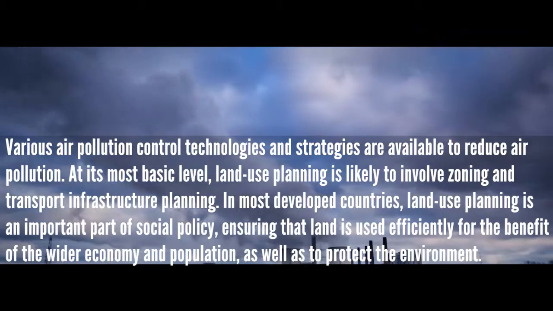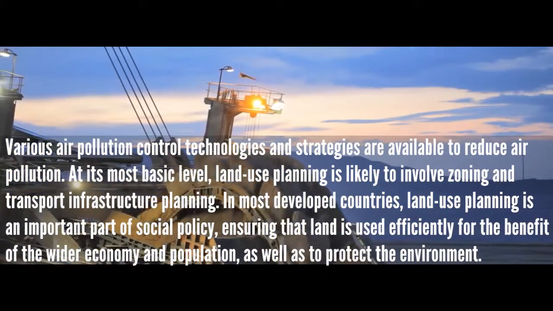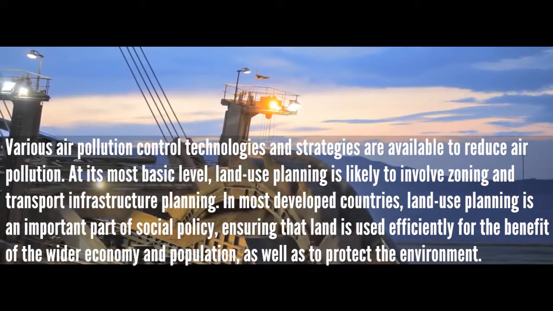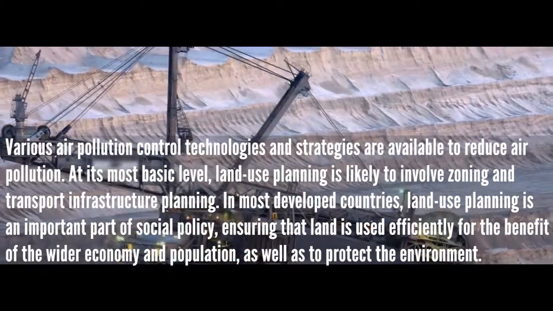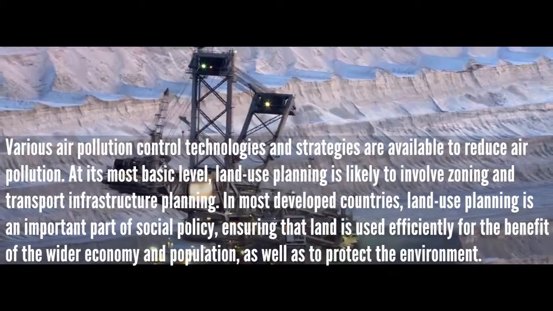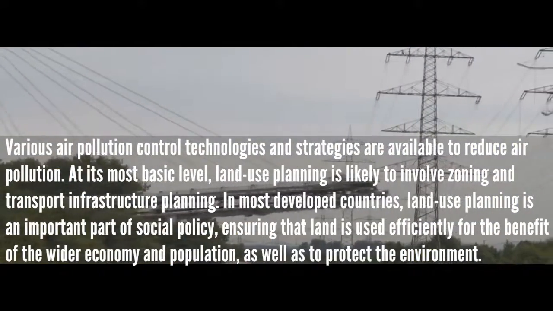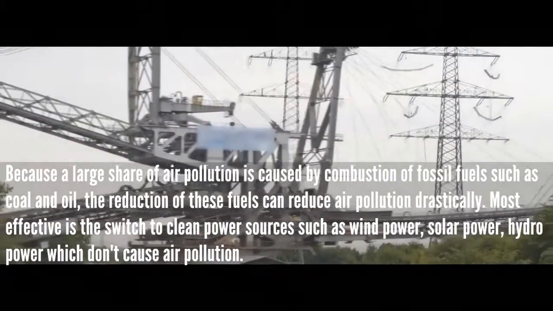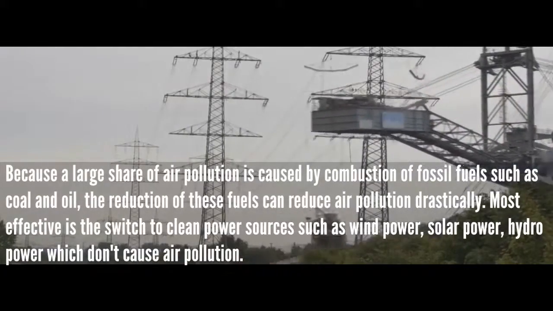Various air pollution control technologies and strategies are available to reduce air pollution. At its most basic level, land use planning is likely to involve zoning and transport infrastructure planning. In most developed countries, land use planning is an important part of social policy, ensuring that land is used efficiently for the benefit of the wider economy and population, as well as to protect the environment. Because a large share of air pollution is caused by combustion of fossil fuels such as coal and oil, the reduction of these fuels can reduce air pollution drastically.